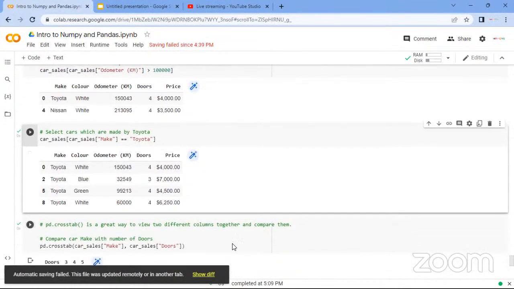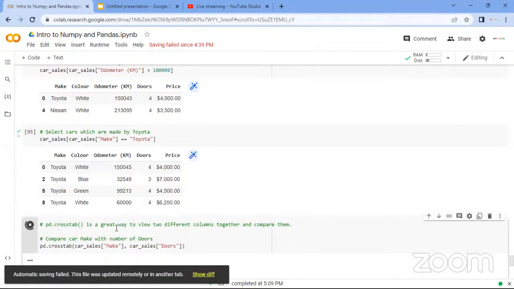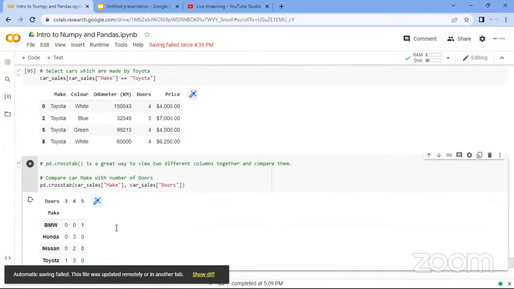Okay, there's another function in pandas called pd.crosstab. It's a great way to view two different columns together and compare them. So I want to compare the make column and the doors column. I can just use pd.crosstab with the car sales make column and the car sales doors column. And voila, it will compare both of them.